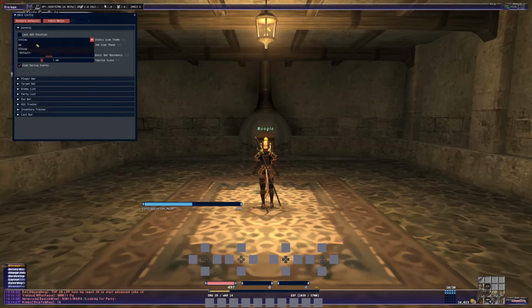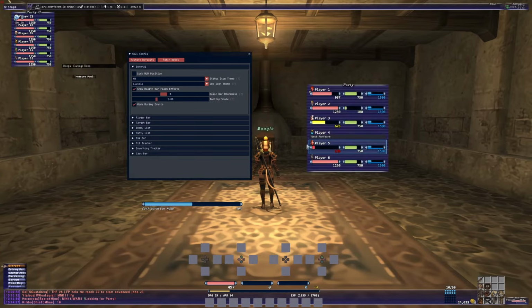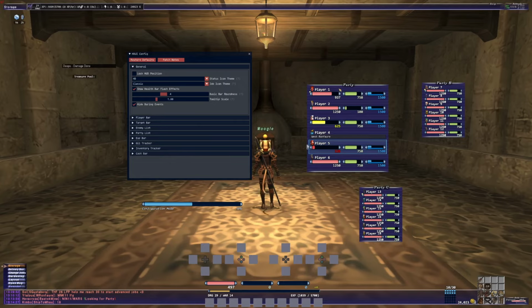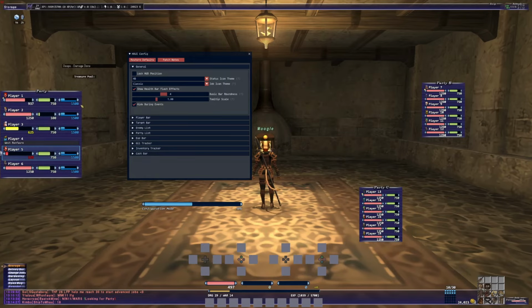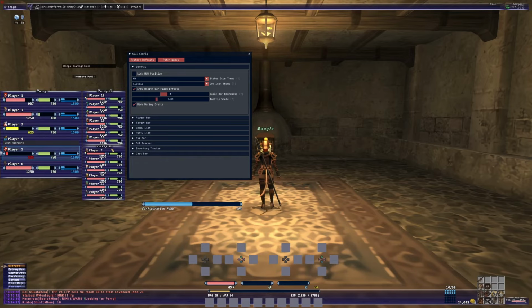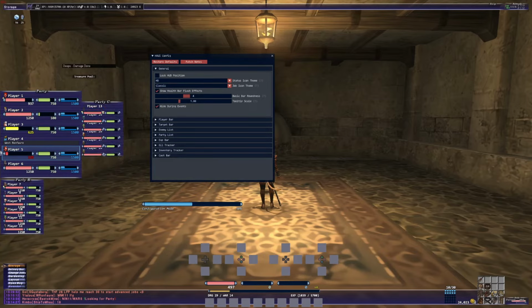And starting at the top, I like to set these to the HD icons right off rip, and I like to do the classic icon theme, which once you open this window, it will pull up all of the party boxes so you can adjust them. So the way I like mine set up, I like to have my party box on this side, and these are the alliance boxes. So I'm going to go ahead and stack those out right next to it. Or maybe these would look even better down here.